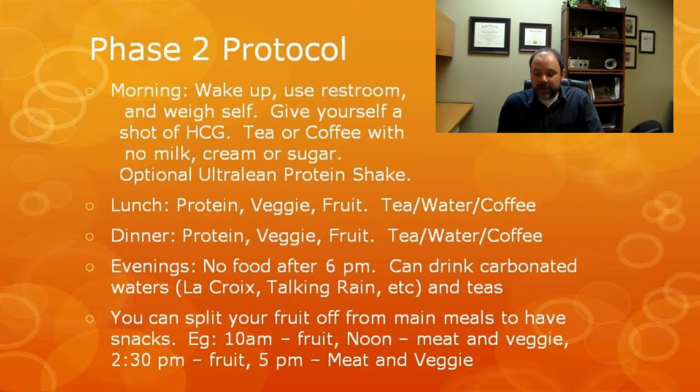Otherwise, basically what you get is a protein, veggie, and a fruit twice a day. So lunch you get a protein, veggie, fruit. Dinner you get a protein, veggie, fruit. And then you can drink as much tea, water, and coffee as you want during the day. So generally we don't want any foods after 6 p.m. We'll go through just in a minute what those specific proteins and veggies and fruits you can have are. But you want to try to get all your foods in before 6 p.m. So after 6, really beverages become your only real option here.